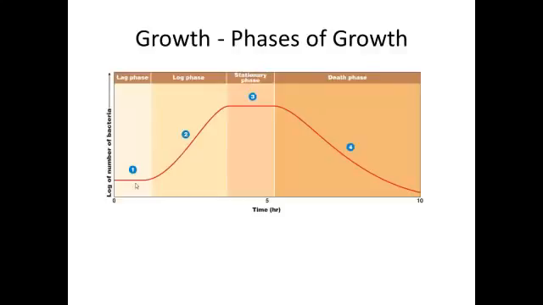We're not sure what nutrients are there. We don't know what proteins we should make to take advantage of the new nutrients. We're just going to hang out and figure out where we are. We call this the lag phase. Then after they've figured out what nutrients they have, they've made the proteins that can make use of those nutrients, and they start taking off.